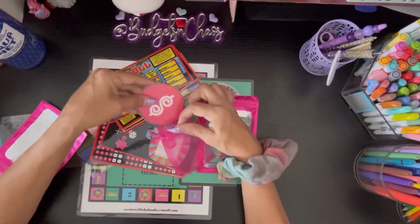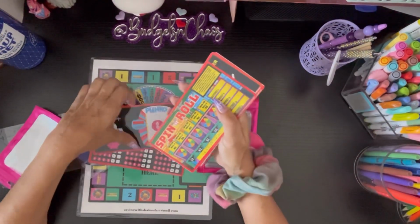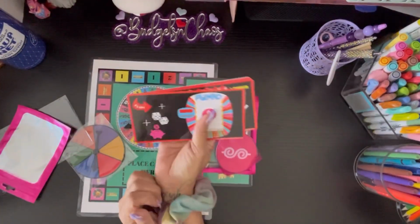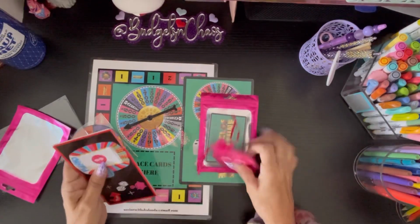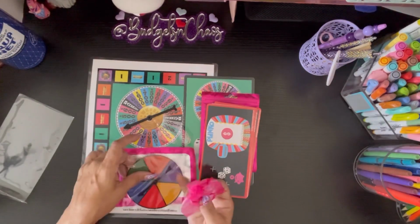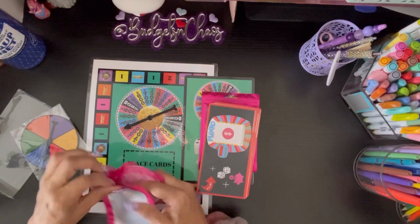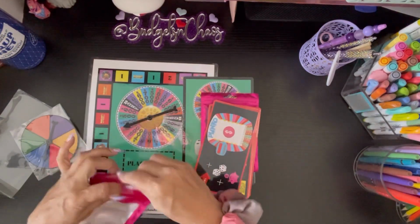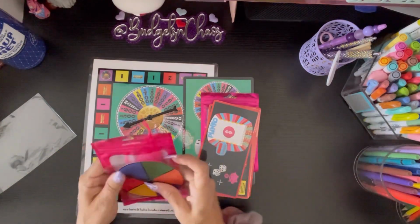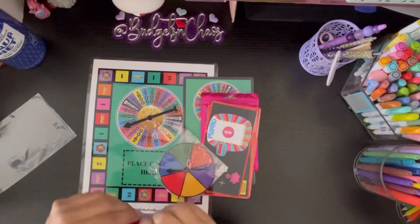I'm going to have to refresh my memory because I literally have seen Shalonda play all of these. I literally saw April Budgets play these the other Sunday. So I am going to investigate or research further so I do the right thing. I want to make sure I'm playing it right. Super excited. I love these games. Does this fit in here? No. Okay. I love playing these.